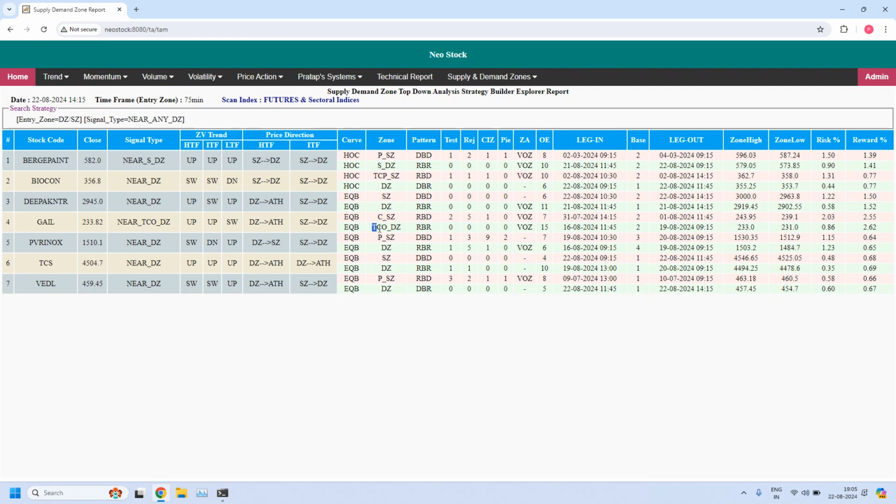GAIL also, you can plan a trade because it is a supporting bullish trade setup. You may ask me how it is supporting a bullish trade setup. See, it has the OE score of 15 out of 15. If that is the case, the parameters are in your favor. But the only thing is, you need to look for a fresh fine-tuned 5 minute zone, otherwise the zone will be violated. Even if the score is 15 out of 15, there is no use if you don't find a fresh fine-tuned 5 minute zone inside this.